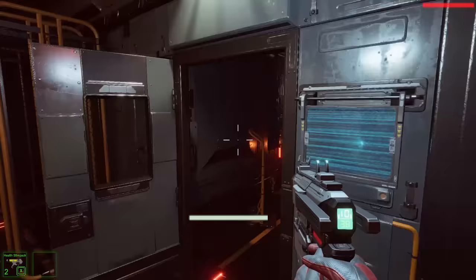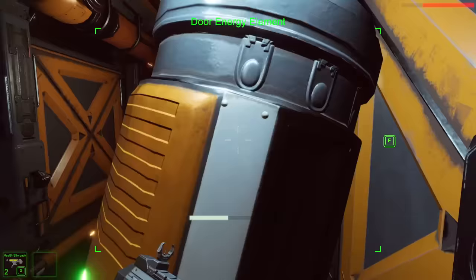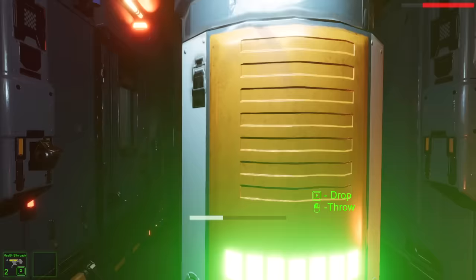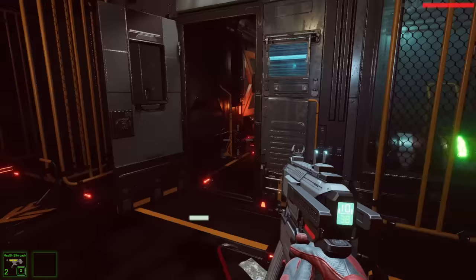All right, we found the energy element. So let's go ahead and grab that right there. And obviously, we'll take the sensitive electronic equipment and slam it against every single wall all the way down the hallway. Because that's just how we treat our electronics around here. That's called good stewardship.